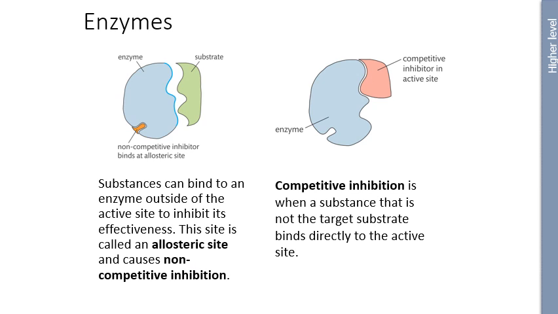So essentially, the way it works is that you've got two forms of inhibition. The induced fit theory also explains the mechanisms for enzyme inhibition and activation that regulate the metabolic processes of living organisms. Apart from their main active sites, many enzymes have additional allosteric sites that can temporarily bind specific molecules via weak non-covalent interactions. So you see on the side that substances can bind to an enzyme outside the active site to inhibit its effectiveness. Here would be an example right there.